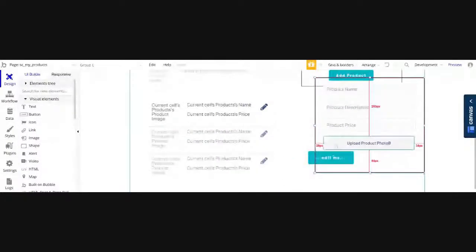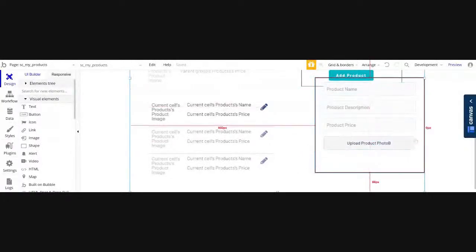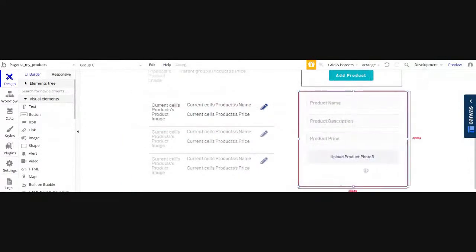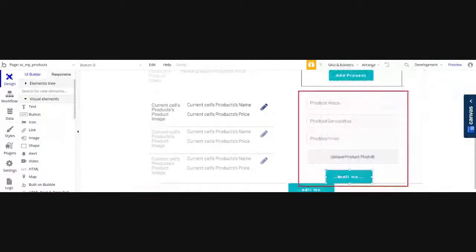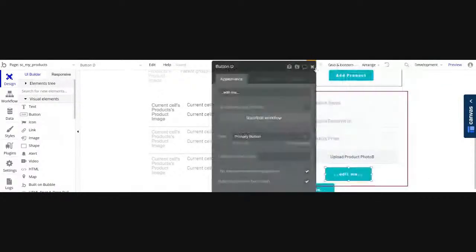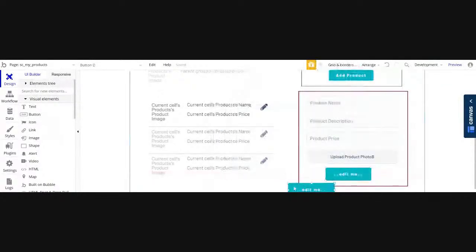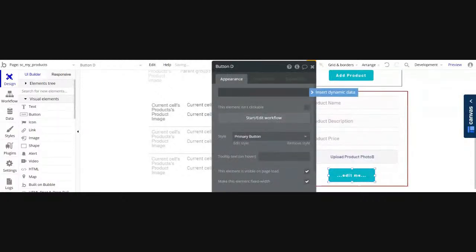Oh. Okay, let's try this again. Okay, now let's put a button in there. I don't know why that button wants to duplicate. Look at here. This is just crazy. Okay. There we go. Now we've got a button in here, and we're going to call this button add new product. Okay, so that's the button name, add new product.